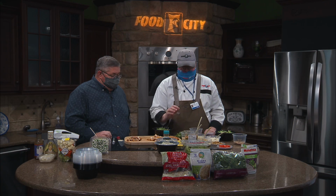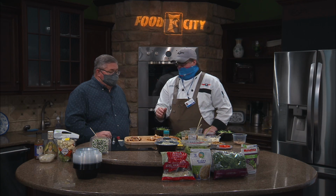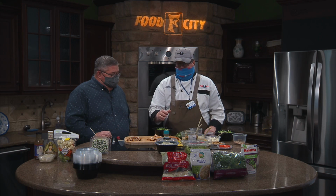Some people will do this with just the brown rice and the quinoa, or some other kind of legume that's going to give them what they need, protein, like bulgur.